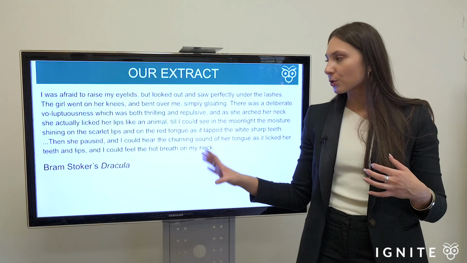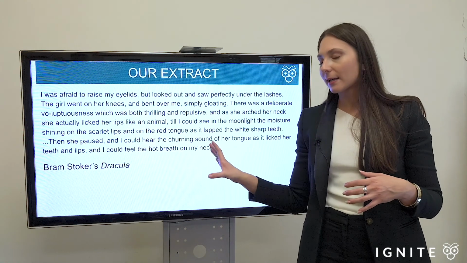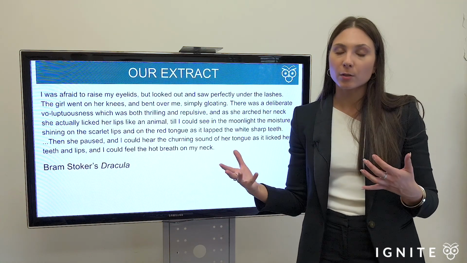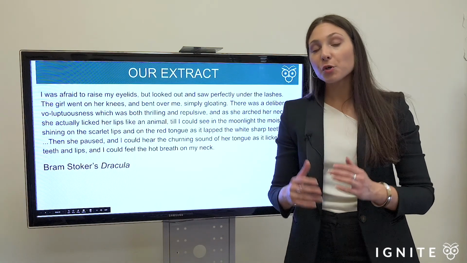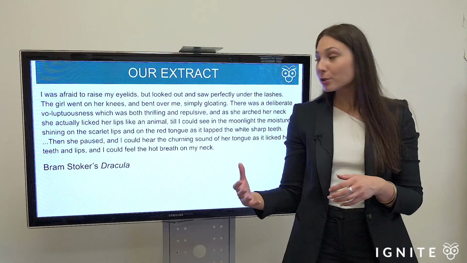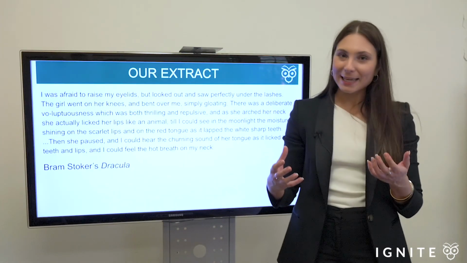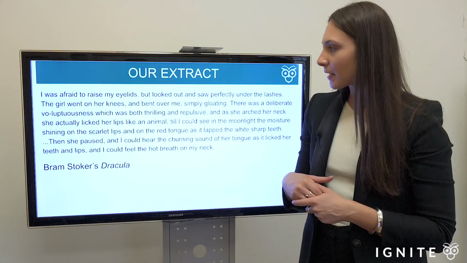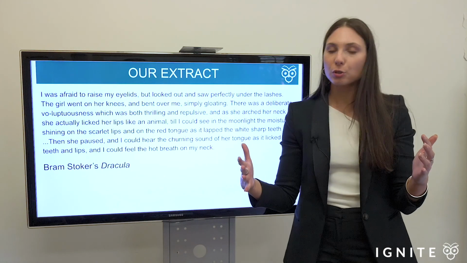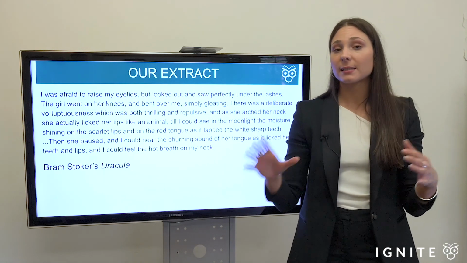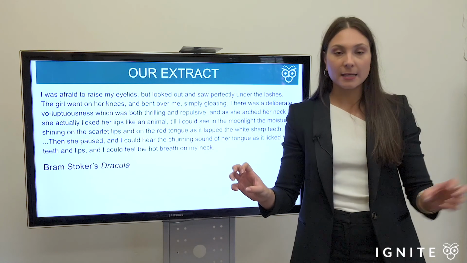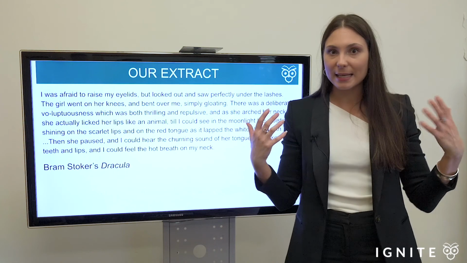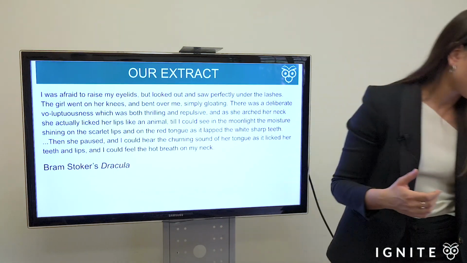To orientate you, this moment in the text is where our protagonist, Jonathan Harker, a solicitor, has gone to the Count's estate to settle some legal affairs. And these two women, who are vampires, actually approach Jonathan Harker with the intent of sucking his blood. So it's a bit of a gruesome moment in the text, but nevertheless, let's go through, and now what I'm going to do is actively read sentence by sentence and start to pick apart some techniques that have been used by Stoker to impact us as readers and engage us really closely with the text.